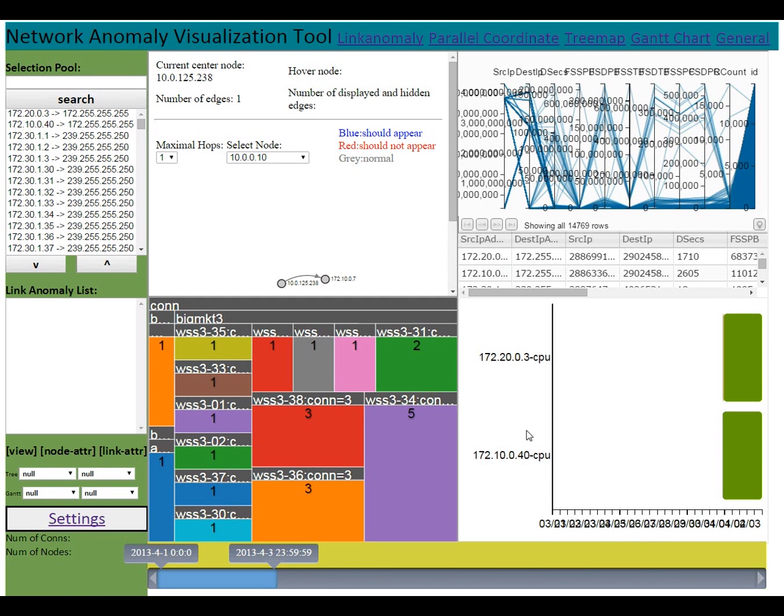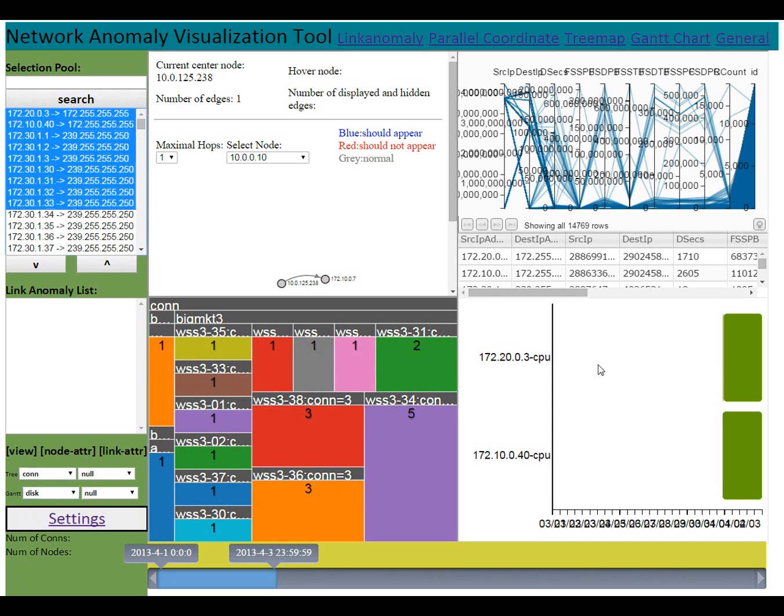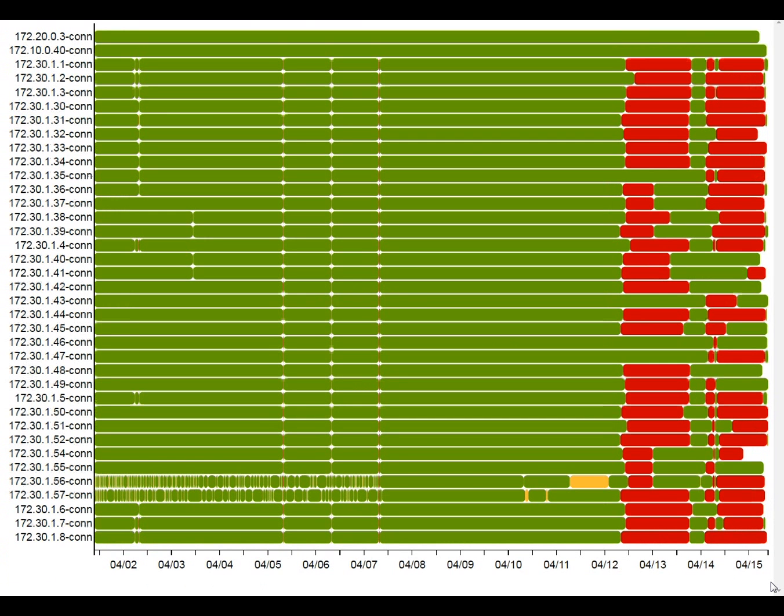Finally, I would like to show you the Gantt chart view. Just as with tree map, we have to choose which property and which machines to display in the Gantt chart by the tool's left panel. In Gantt chart view, time value is shown in the x-axis, and in the y-axis the machines under analysis are displayed.